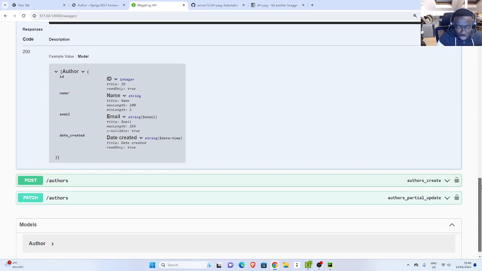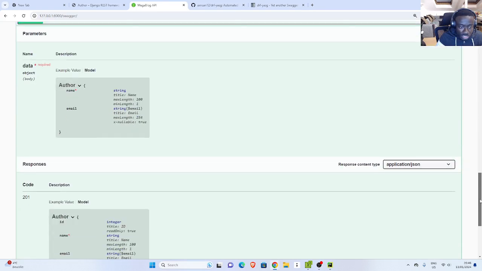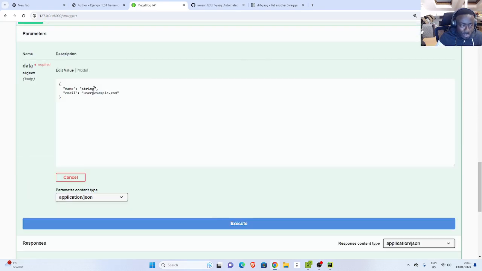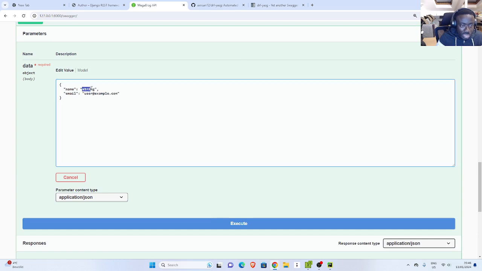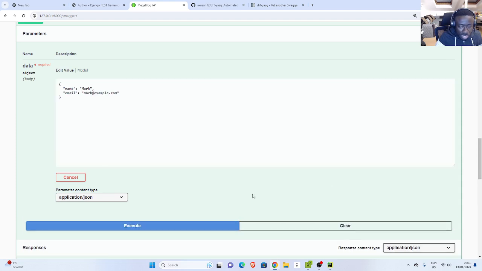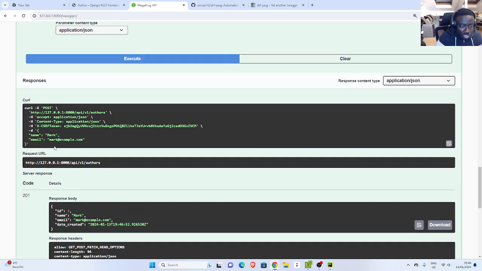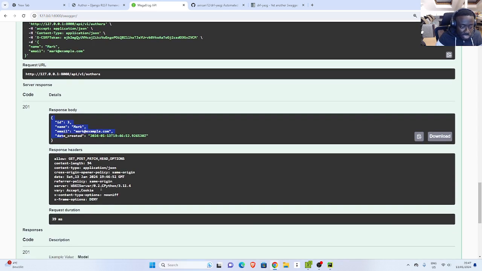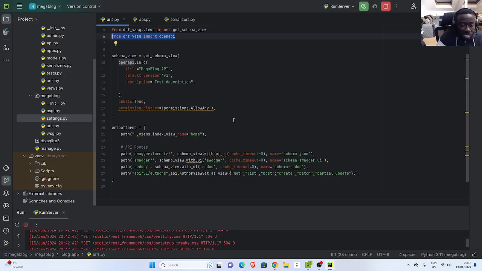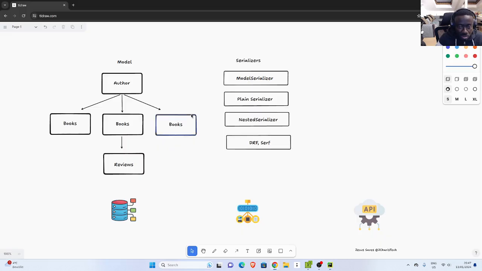Okay, if I go back to the authors, you can see that it has also created one, right? So we have the name and then a string, so I can actually add another one. So let's add Mac, and then we can go with Mac as example. So if I click on this, now Mac has been created, and if I scroll down, you see the curl call, which you can copy and use to create the same information that we have above. This is the endpoint, and then this is the response body, and then the response headers with some information, as well as the request time, which is quite cool. Okay, perfect. So you have seen how to work with an API. We have seen how to build this structure, the author.